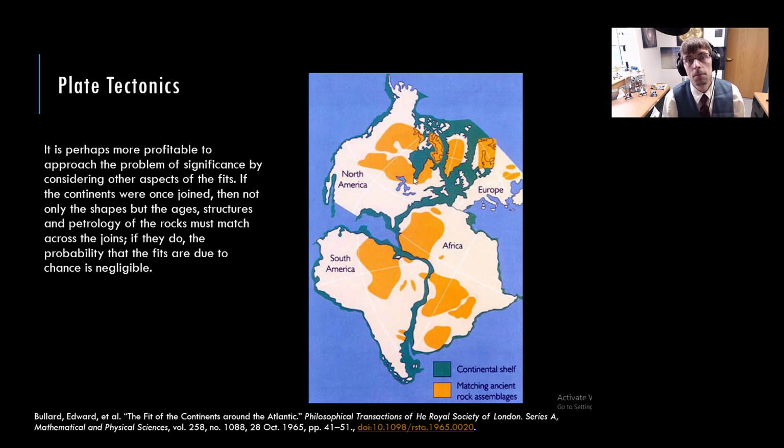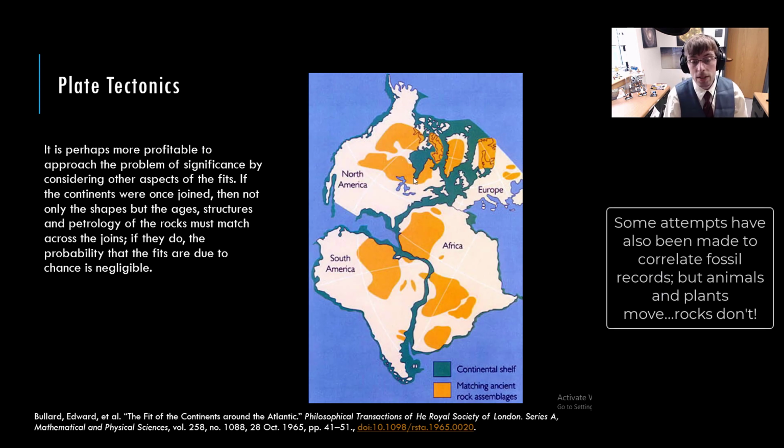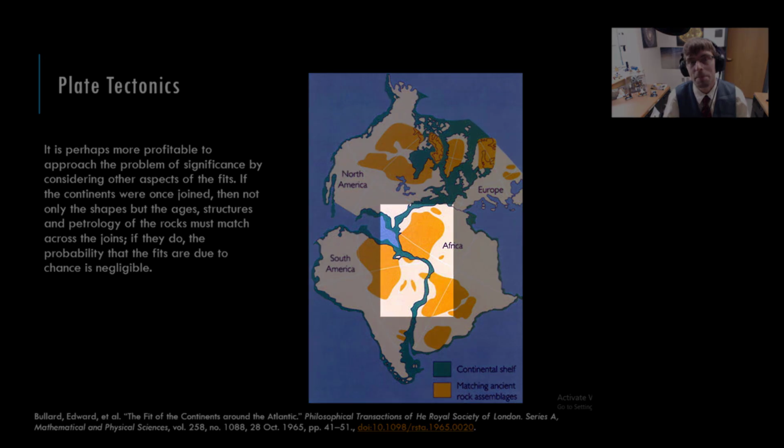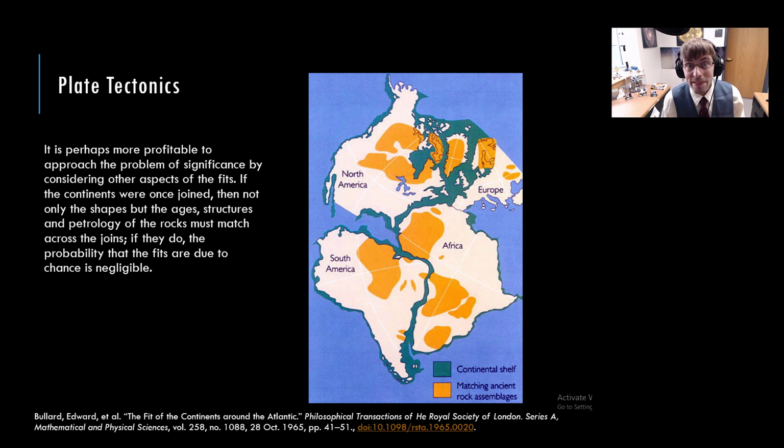See if you get the same types of rocks. And so indeed, this has been done. The yellow areas, if you notice in Africa, you have the Sahara and the Horn of Africa is over here, isn't it? You have rock formations that, if you put South America and Africa together, span the gap between the two continents. That's pretty cool, right?